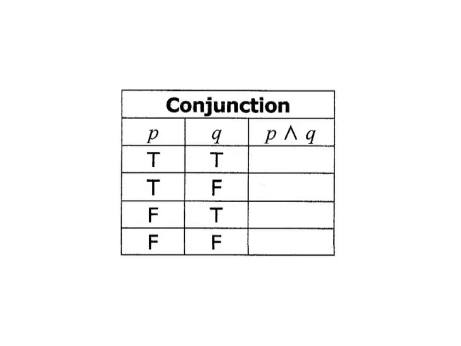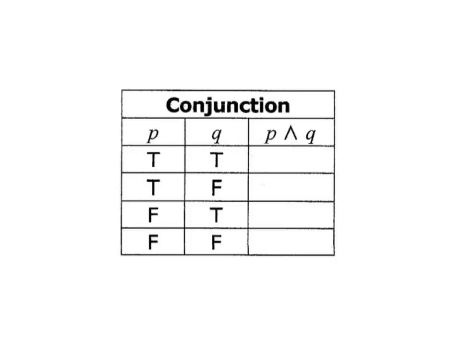All right, so what I'm about to describe to you works for both conjunctions and disjunctions. When we have 2 statements, P and Q, there are 4 different scenarios that could occur. We can have 2 true statements. We can have P be true and Q be false. We can have P be false and Q be true, or they can both be false. These are the only 4 outcomes that can occur when we have 2 different statements.